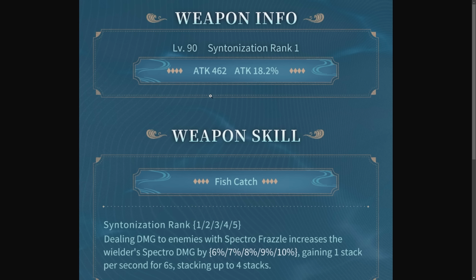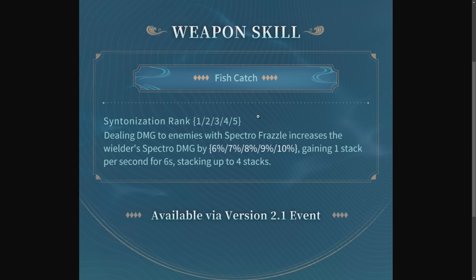Alright, let's look at the stats. So, it's a 4-star weapon, so of course, 462 attack, and then 18.2% attack. Okay, just off these two, the weapon is not that good. But that's where the weapon skill comes in and saves it. So I'm gonna judge this weapon based on the R5.